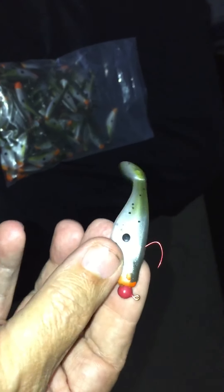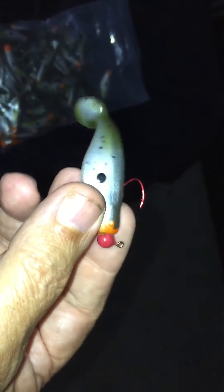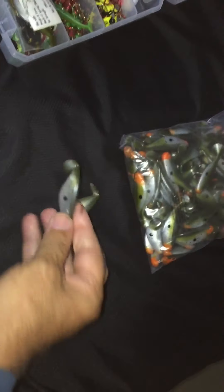On these three-inch baits you're going to need three-inch hooks. These are fairly devastating with these sickle hooks. I powder coat the jig heads myself because I just don't like the paint jobs you get — they chip. These are powder coated, which you do in your oven, so they move very nicely.